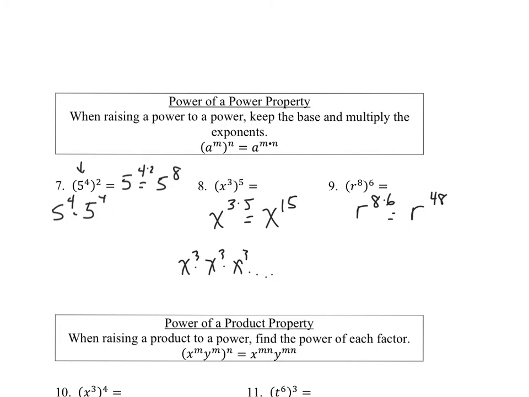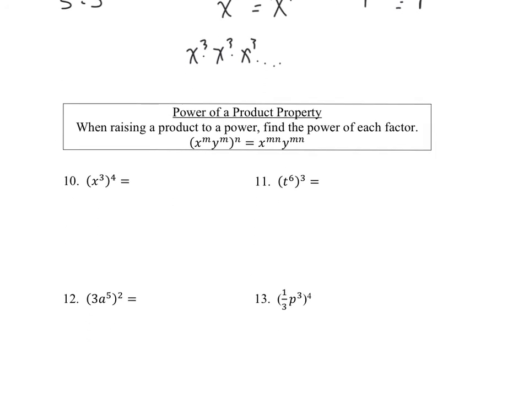So this last piece now kind of puts it all together. These first two examples are pretty straightforward, the same as raising a power to a power, so multiplying your exponents. So if you have x to the third to the fourth, you're going to take x to the 3 times 4, which is going to give you x to the 12th. If you've got t to the 6 to the third, t to the 6 times 3, which is going to be t to the 18th. So what this next piece says, though, is when you raise a product to a power, find the power of each factor. I call it kind of like a distributive property.